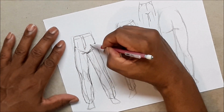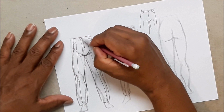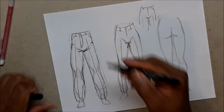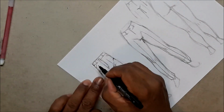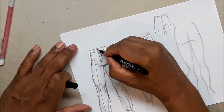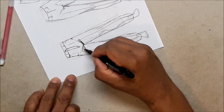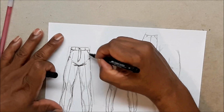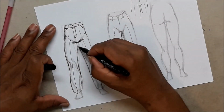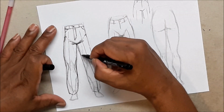And then that, and if it comes up to the pleated ones that come up, and then the pockets, the button, and your hook, just pretty simple. Straightforward. And if you're doing a close up of it, then you add more of your stitching. You can bring the legs in just a little bit more if you need be.